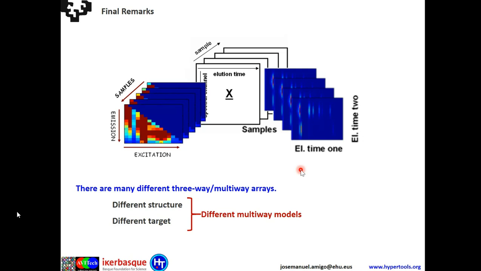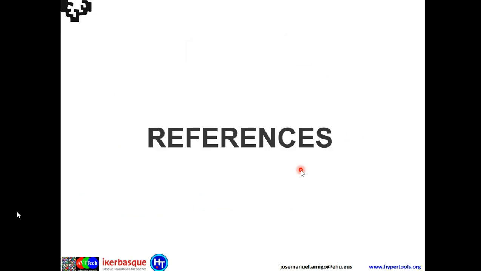I just showed you PARAFAC because, first of all, I used it, and I only talk about what I use or what I understand. But there are many other options in the literature, like something called ParaASCA, for instance, in which you can use the ASCA paradigm in PARAFAC type of models. Okay. And with this, I want to conclude this talk.